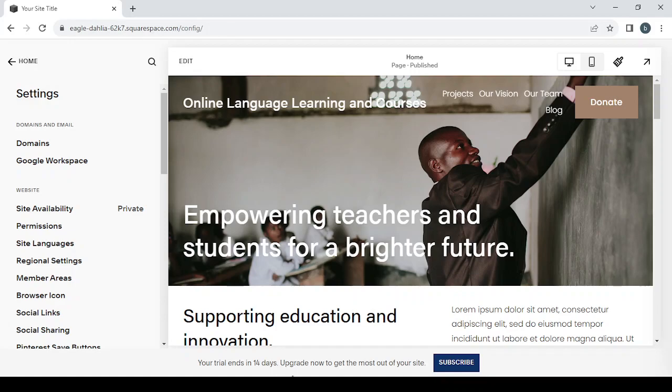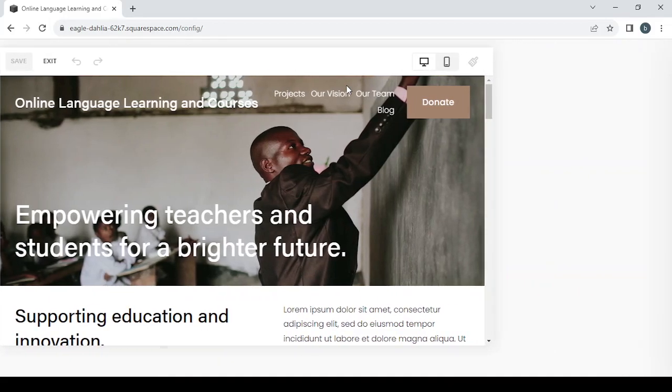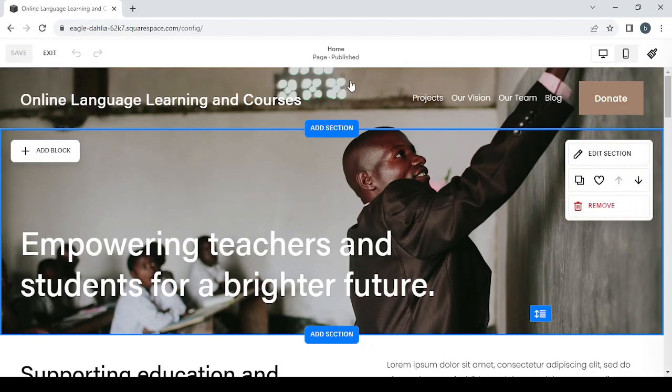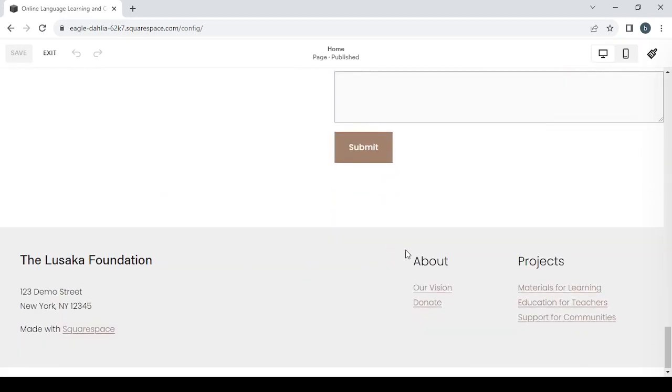Let's go back home and let's click on the editing button to check the editing phase. So by clicking on edit, you will see this page expand and give us more space for editing our website. As you can see, it will expand to fill the whole screen. So here we will be able to change everything in this template, starting from the header down to the footer.